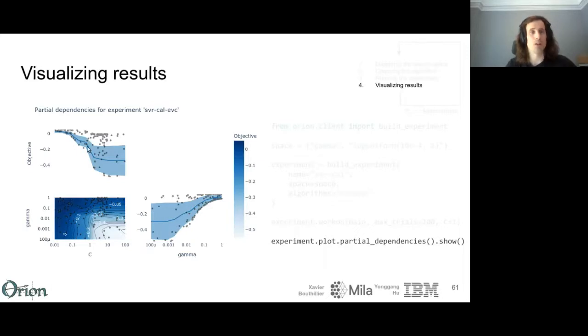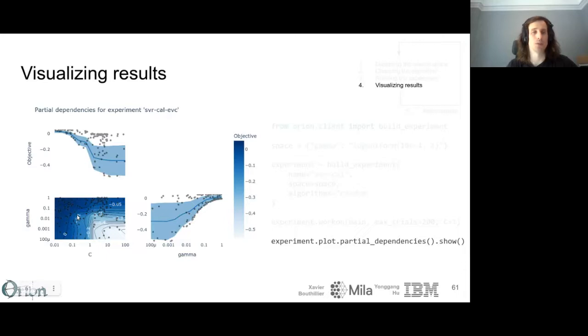So here on the diagonal, what we see is, let's say on the bottom right, we see the average objective, the blue curve here, for the different values of gamma, if we randomly vary all the other hyperparameters. So you can easily observe regions that are optimal for one hyperparameter on this diagonal. And for every possible pair of hyperparameters, you will have a contour plot like this one, where the color is the objective.